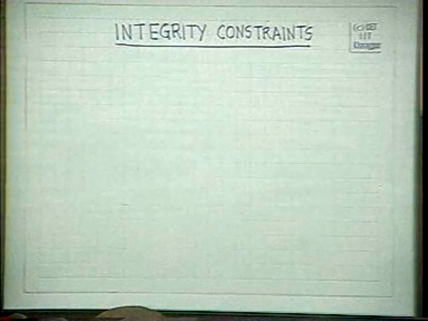The topic of today's lecture is integrity constraints. The integrity and consistency of a database is of prime concern to any designer. That is, the database should be correct and consistent as per the requirements of the designer at each and every point of time. What do we mean by consistent and what do we mean by saying that the database should be correct? This means that all the relations should satisfy the conditions which are normally supposed to hold on those relations. Now, these conditions are specified in a number of ways.